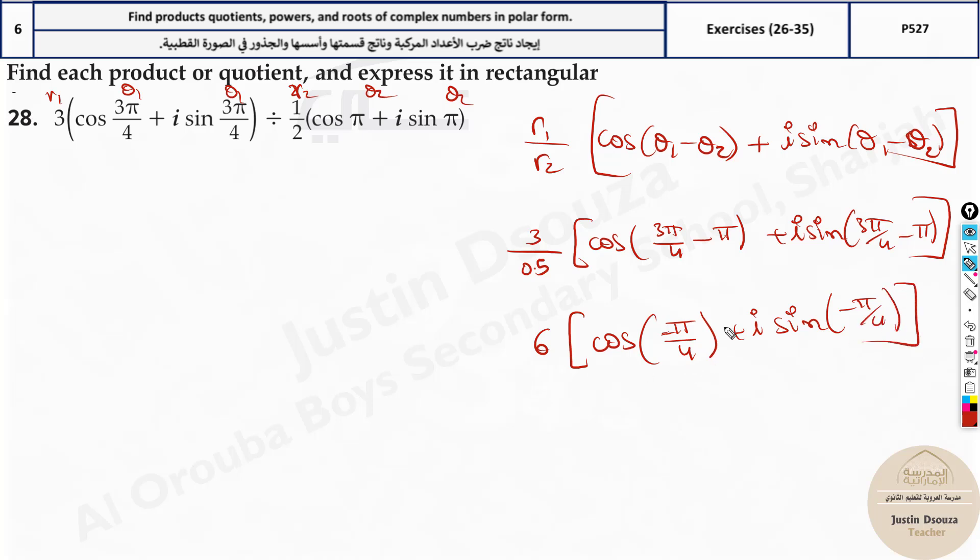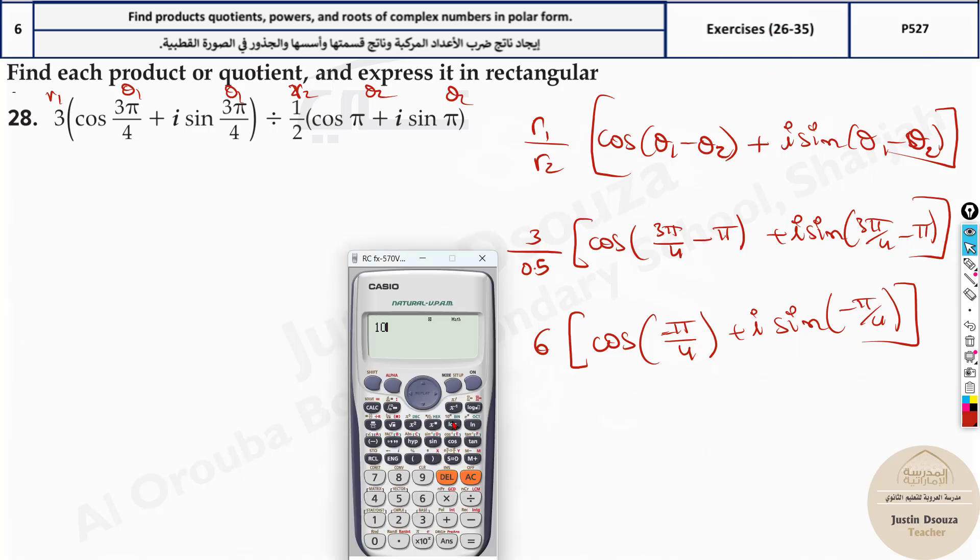Plus i sine. Again, the same thing. Negative pi by 4. That's it. Now, over here, this is the polar form. But we do not need this. What do we want? We need the rectangular form. We just use the calculator and solve this now. Over here, we type this as it is 10 cosine negative pi by 4. That is minus pi by 4. I remember I changed this back to degree mode. See, I will show you the difference. Now, this is the answer, 9.99. But now, shift mode and 4 will give me entirely different value. It's 5 root 3. Sorry, it's not 10. My bad, it's 6, okay?